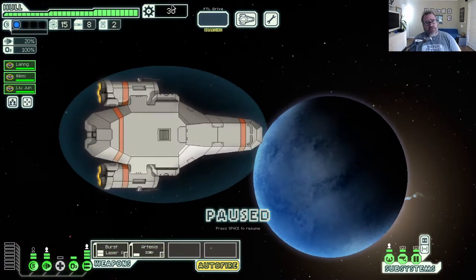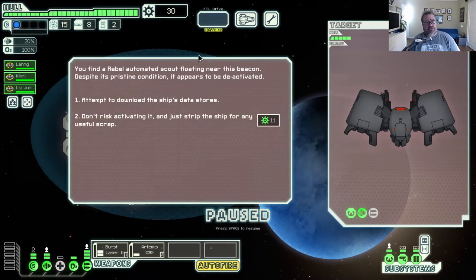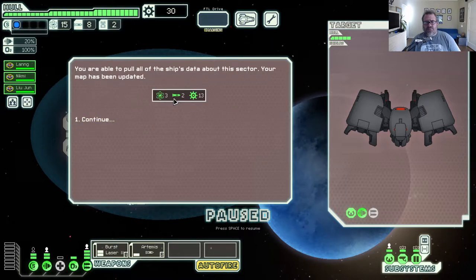On easy, you start with 30 scrap. You get a little bit less scrap as you get harder. I don't know what else changes in the game when it gets harder, but it gets a lot harder. Just in general, I think they have more shields and stuff like that. We're going to risk it. We need scrap. That's what you need early on.